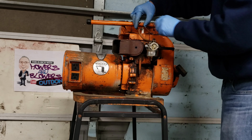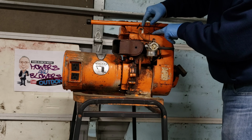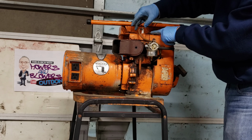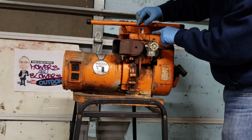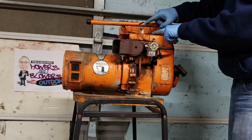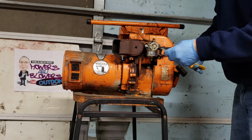I don't know which one to attach it to, but let's put it on one of these. That one's a little shorter. This one, let's do this one right here. So I'm just gonna cut it off. Let's see, you're gonna have to bend it up a little bit. So let's get this, I'm gonna say go up like this, and then we're gonna bend that over. What do you think? Looks about right. So if I cut this off and then bend that over, then we should be able to touch that on there and it grounds it out. If not, there's more at the scrapyard.